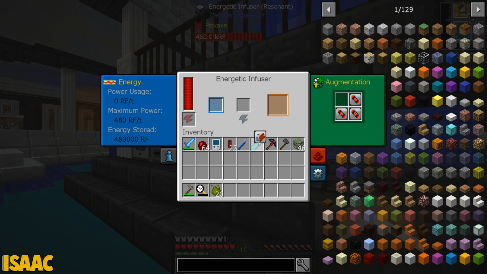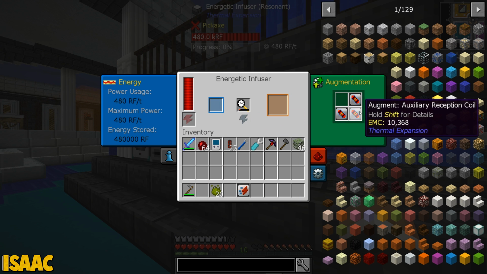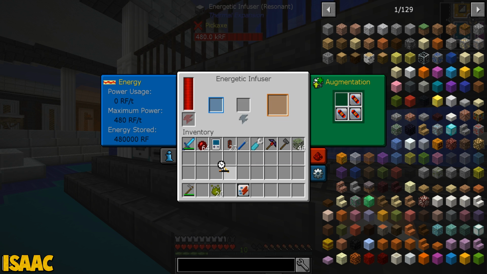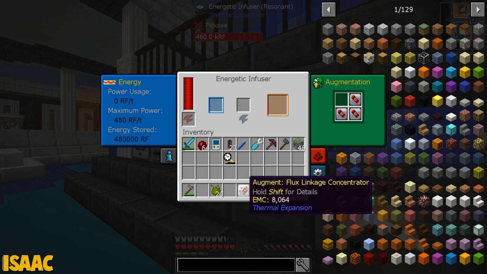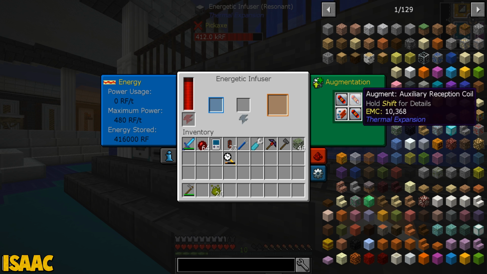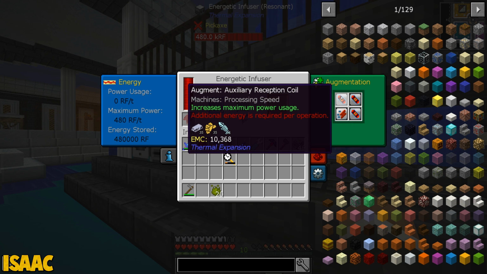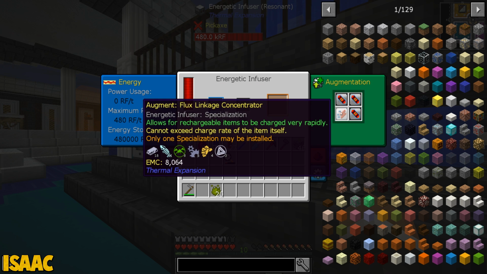If I take this out and put the acceleration wand in, you'll see that this thing charges up fairly slowly, even with 3 auxiliary reception coils. But if I put in this Flux Linkage Concentrator Augment, as well as the 3 auxiliary reception coils, and hover over it, it says energetic infuser specialization allows for rechargeable items to be charged very rapidly.